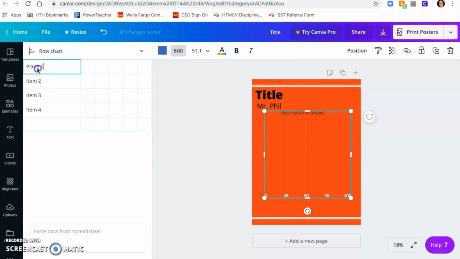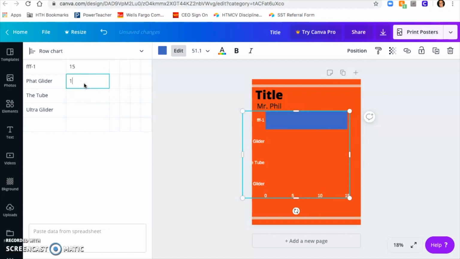So actually here, let me put in my design. And then I'm going to go in and put in how many paces each one flew.